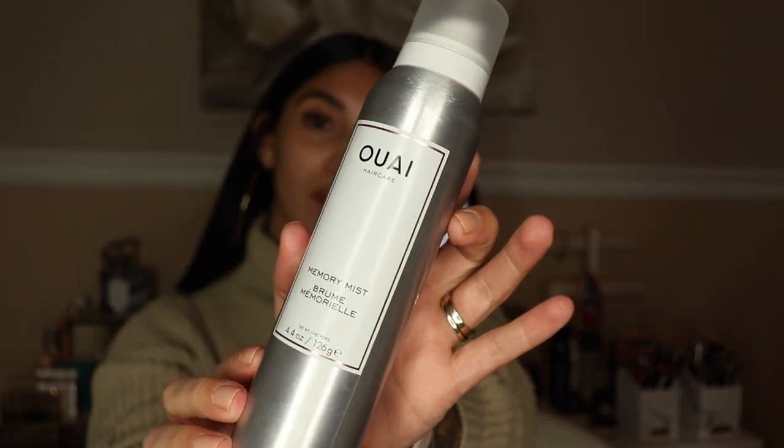I found some products that help tame my hair and a certain brush that helps me detangle my knots. This product that I love using is called Way. I love their brand so much. I use their shampoo and conditioner and they also have a scrub for your hair and body — I'll link those down below. The first product is the Way Hair Care Memory Mist. It sprays out, has a really good mister, and it smells amazing. I love using this when I'm going to straighten my hair — I'll spray some on, brush it through, straighten it, and spray some more at the end.